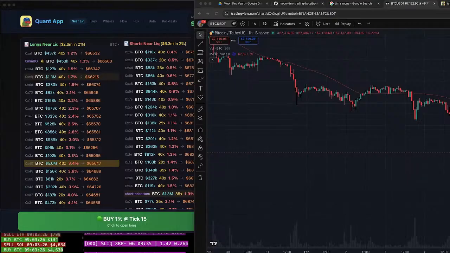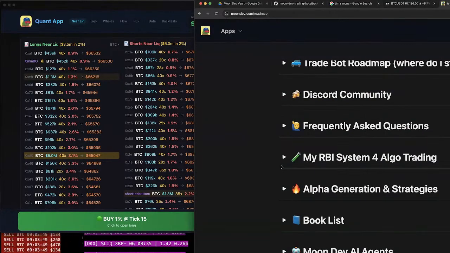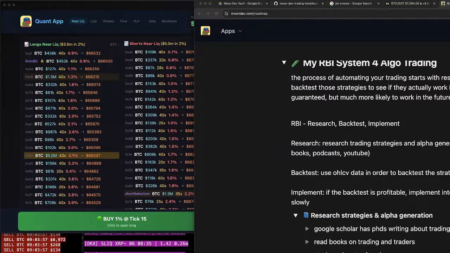And actually, on that roadmap, I do give you access to some actual code that I literally use to backtest. Now, this took me a long, long time to build, so I'm glad you found me somehow, and I'm glad I'm about to give you the code for that right now. So let's go back to that roadmap. You can see the RBI system: backtesting is the next thing. Research and then backtest, see if it actually works in the past. If it works in the past, it might work in the future.